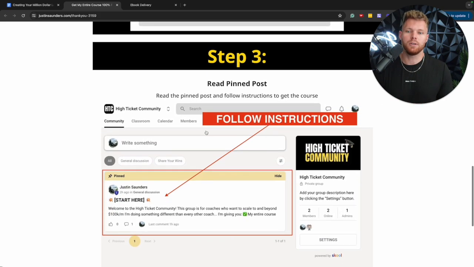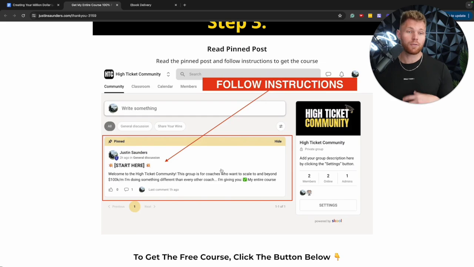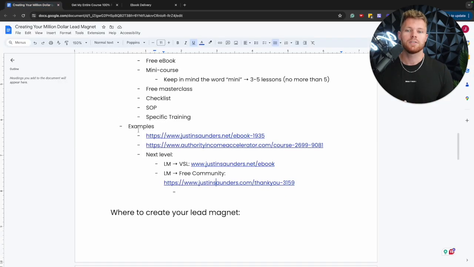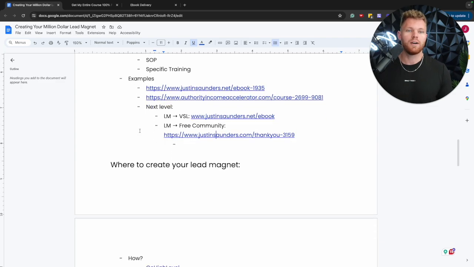And then step 3, follow the instructions. So in order for them to get the free course, they had to go through and follow all these instructions. And guess what? This last one right here said, hey, be on the lookout for my guy, his name was Joey, he's going to be reaching out to you to deliver the free course. So he would start a conversation with them inside here. And the only way they could get the course is if they responded back to him, right? So those are a couple examples of how you can do this.